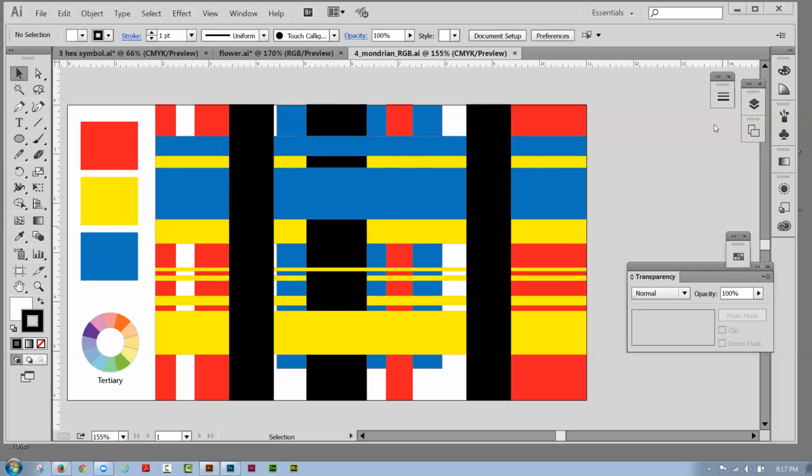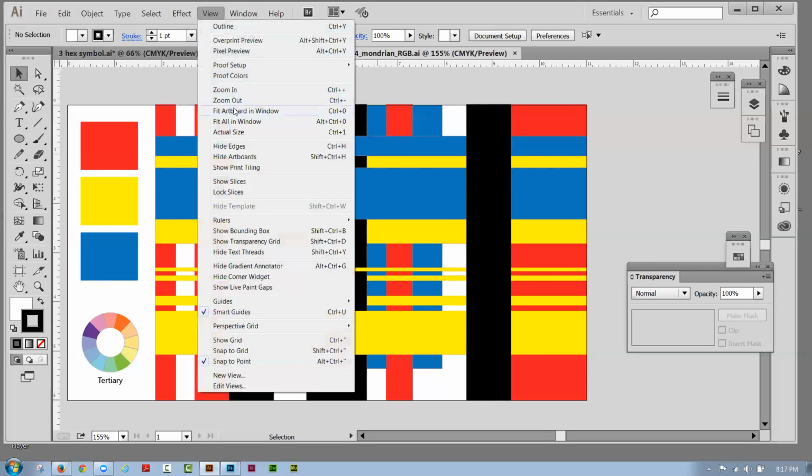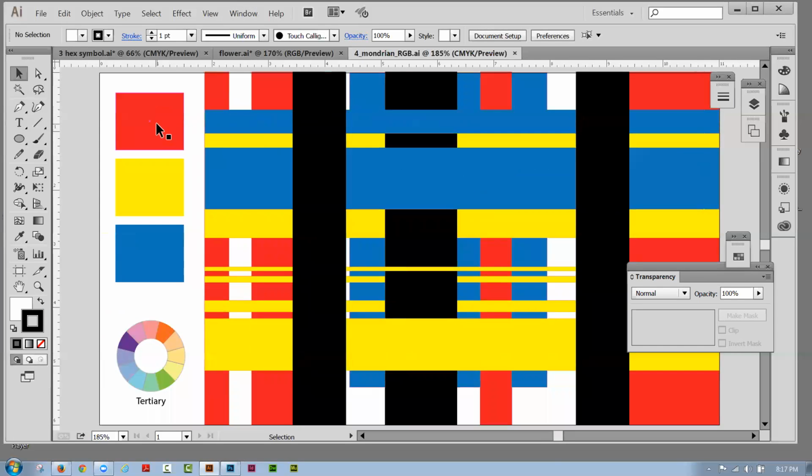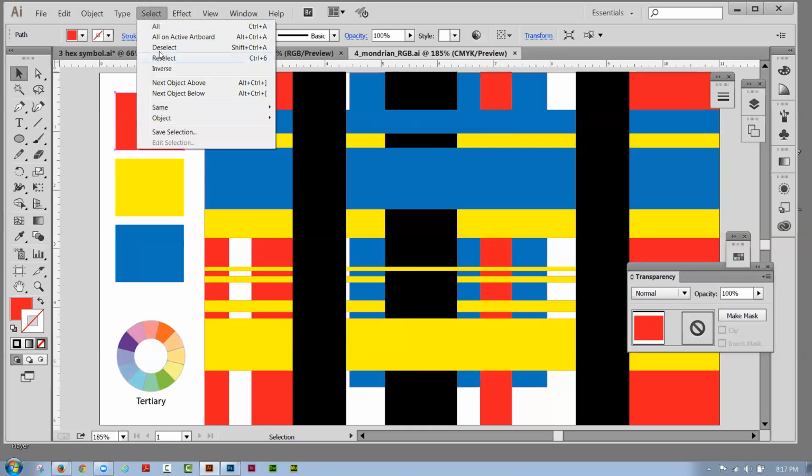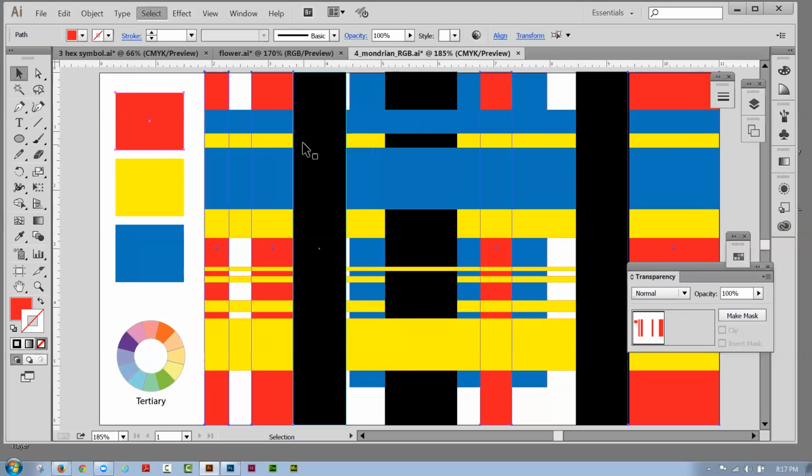Right. So this is the same deal. Basically, I just got some color shapes here, and I don't know whether this is locked or not. Let me see. Let's go to View, Fit All in Window. No, so there's only one of these things. I guess it's not locked. So basically, this is the same deal. I'm going to go Select Same, Fill Color, and I did this way not because this is how I would work on it, but as an instructor, I wanted to be able to show you how to do this, and I thought the quickest and easiest way would be to set this thing up so I could click a color and fill a color in real quick. You know what I mean? As opposed to having to do it piece by piece.